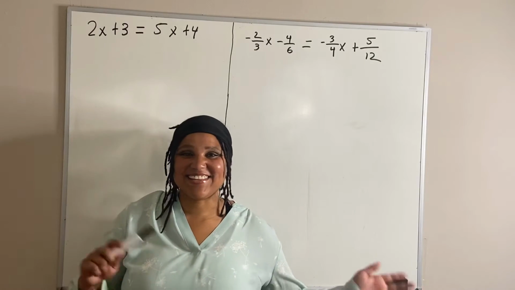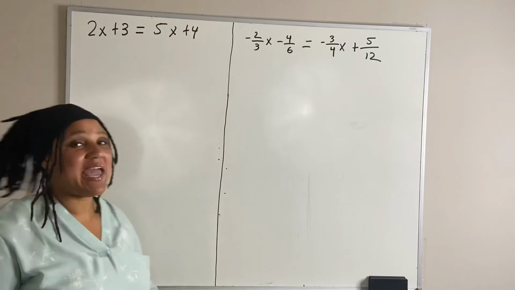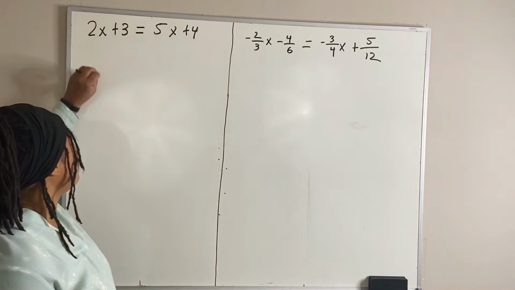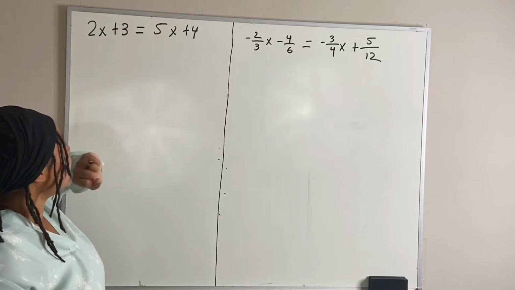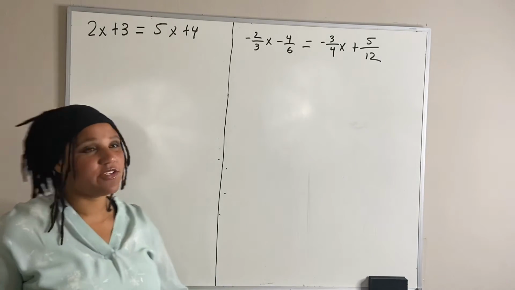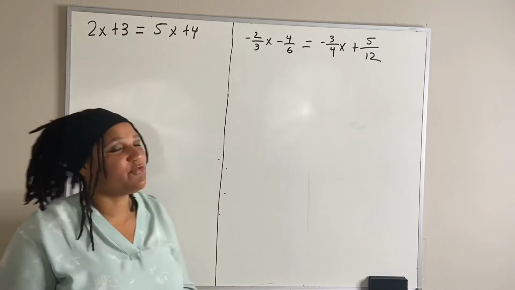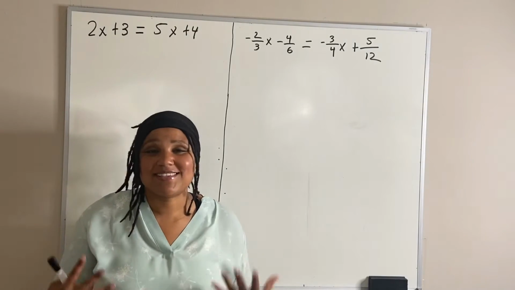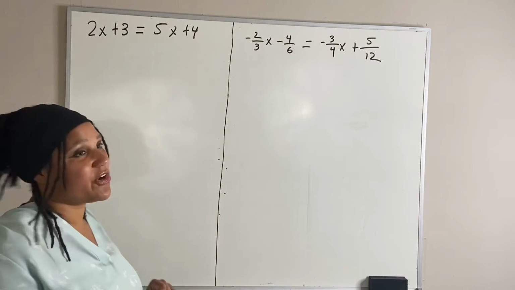Okay, this is the last set of examples where we are really stepping our game up here. So we have an equation where it is much bigger than before. So we have here 2x plus 3 is equal to 5x plus 4. We are going to apply the same concepts. So let us see what we're going to do first.